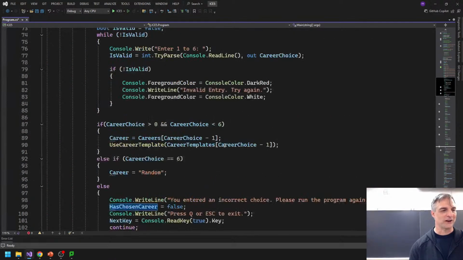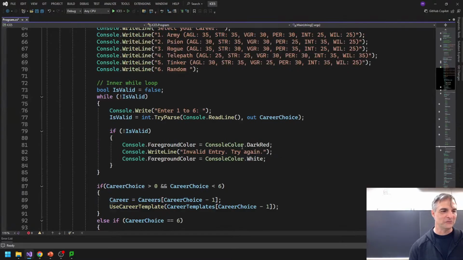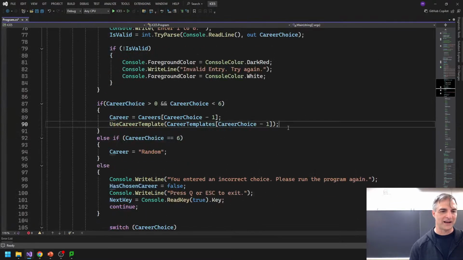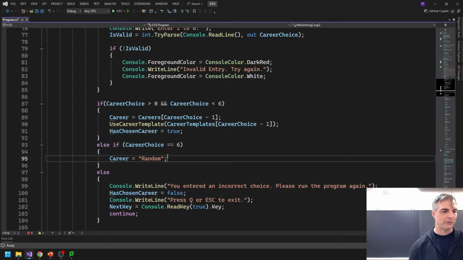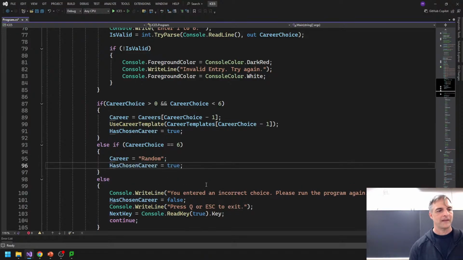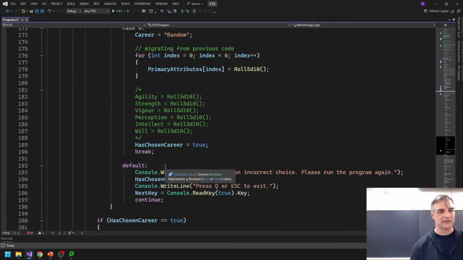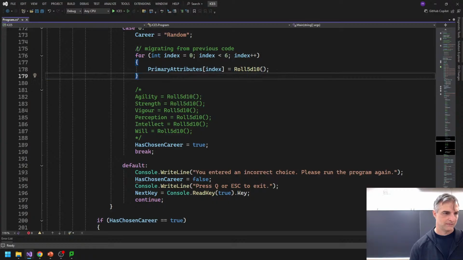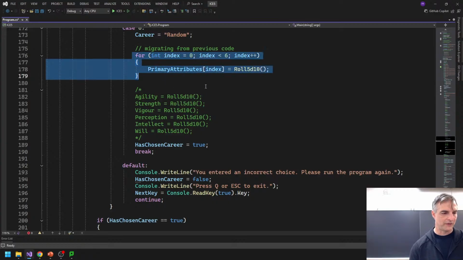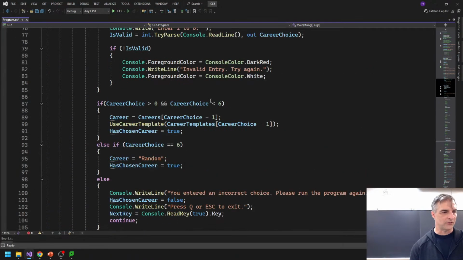Has chosen career is also something I got to do. In my choices, I got to put that in here too. Here, and I got to put that in here. And oh, I'm missing this other part for else if, which is career choice 6, which is this one. So I'm going to grab all this part, and move that up to this.